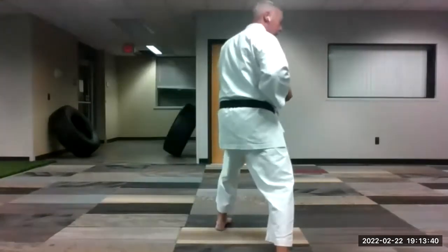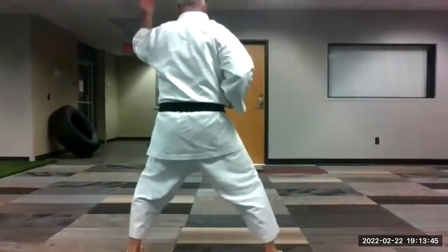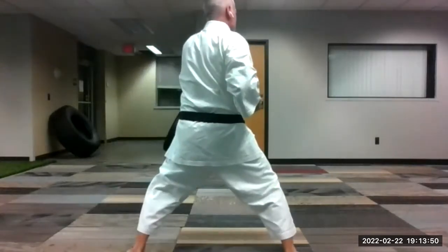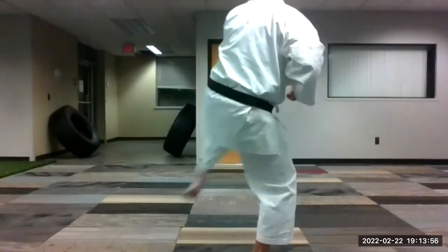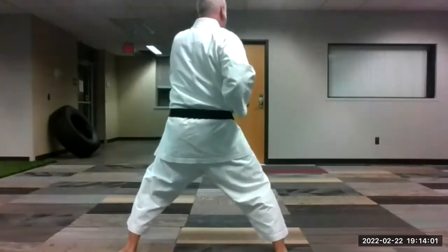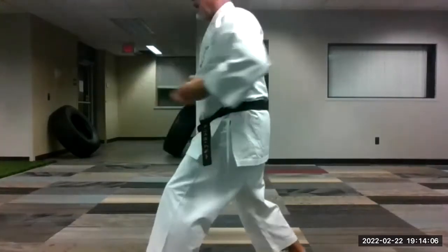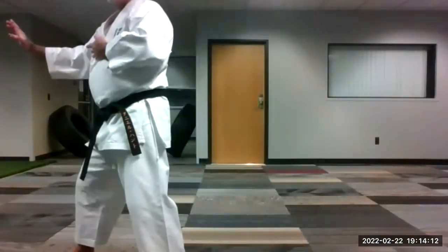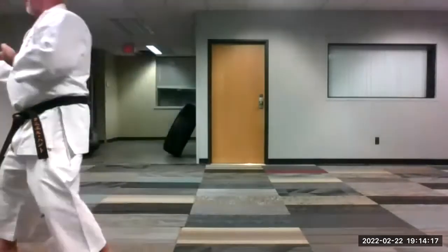Okay, so let's go back to the forward down block. Hand and elbow move together. I'm sorry, elbow and leg move together. Smash, eight. Palm, tate shuto, two punches. One more. Itch, knee, ape, two punches. Okay, let's go from here. We'll stop in a second here. Down block, agetsuke. Step in, shuto, one. Switch up, shuto, punch, two. And one more, shuto, three.